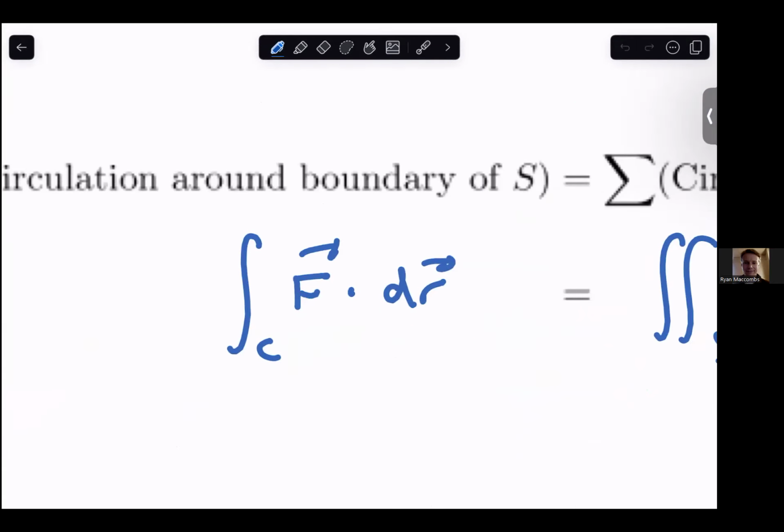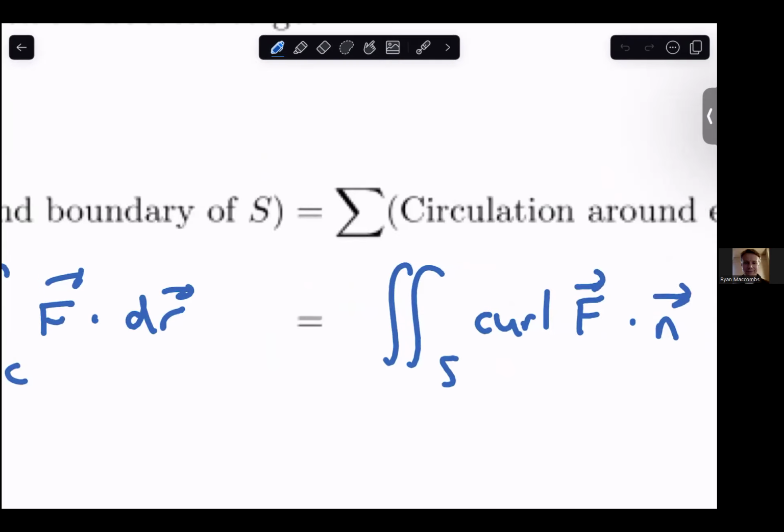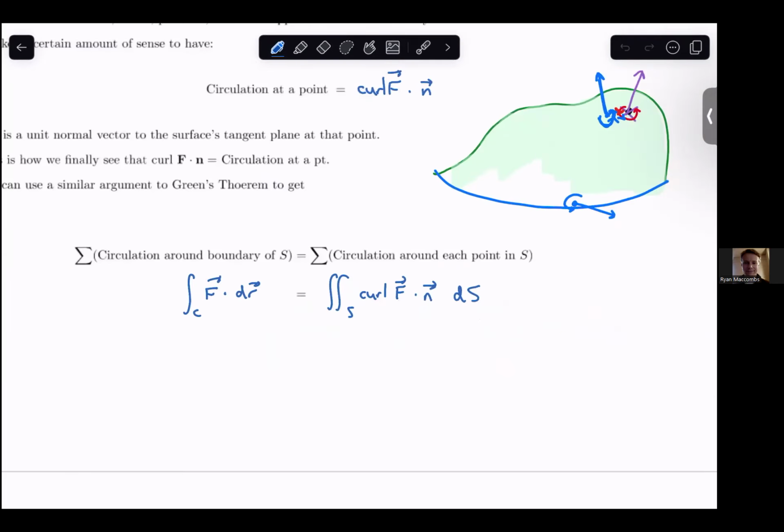And so the boundary of our surface, again, is just this bit right here, this F dot dr. Again, this is the circulation. But now we're just going around the boundary curve rather than at every single point on the surface. So that's really at the heart of Stokes' theorem, and this is why Stokes' theorem works. It's talking about circulation and just the fact that when you have interior points, they're always going to have some points adjacent to them, and the circulation will cancel, and you're going to be left with just the circulation on the boundary.